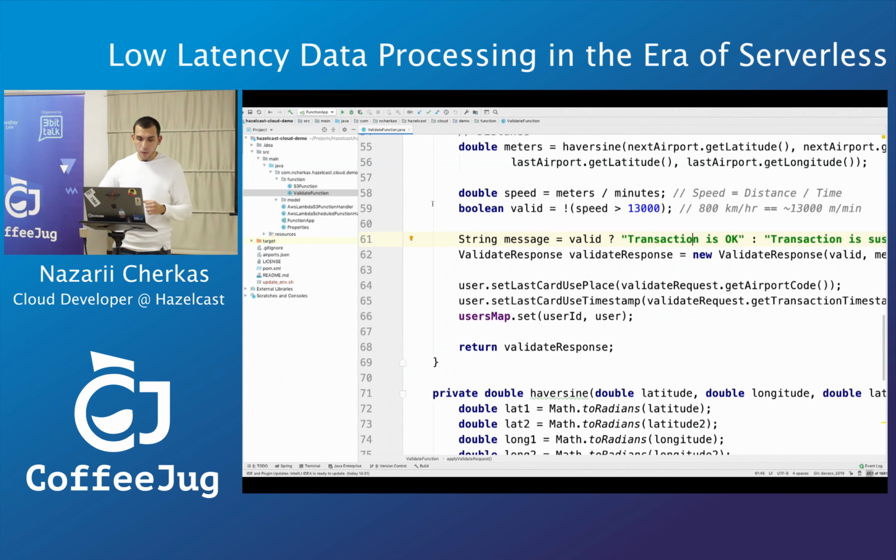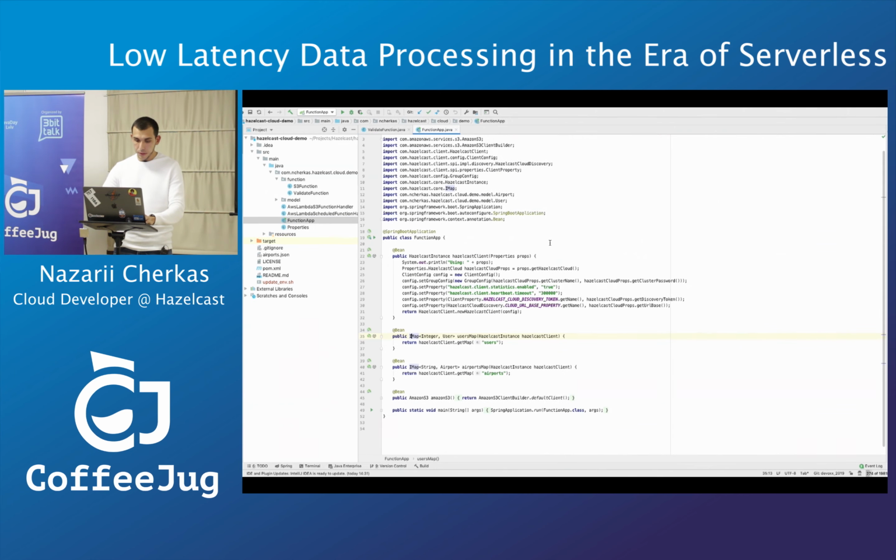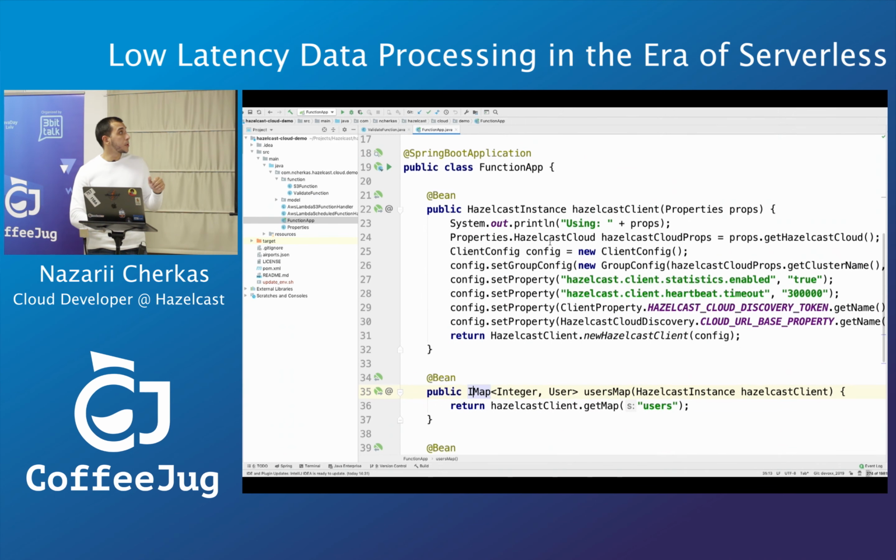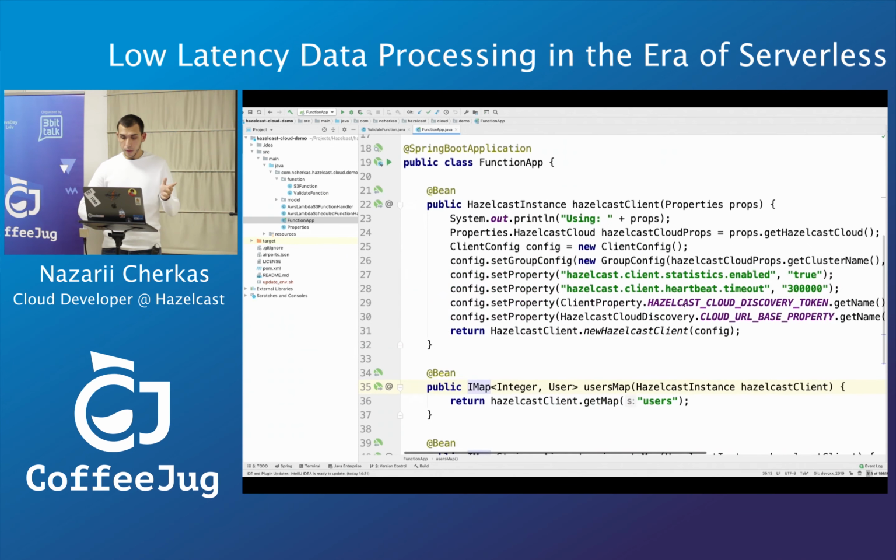Okay. Another thing I would like to show you is our function application that we defined using the Spring Cloud Function framework. Here you see we have several beans. One bean is a Hazelcast client bean. Here we pass those properties that I mentioned, the discovery token, and some other properties.